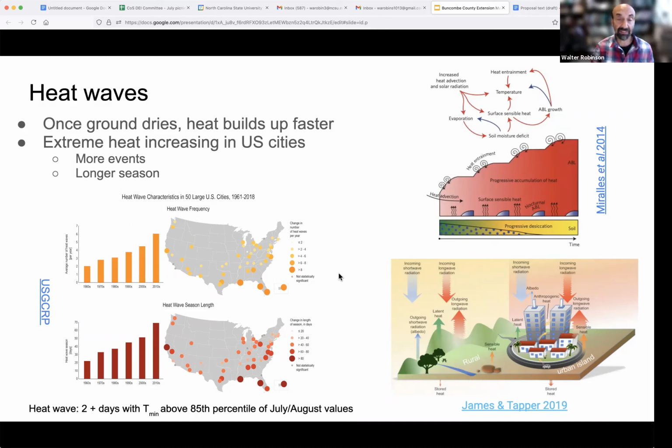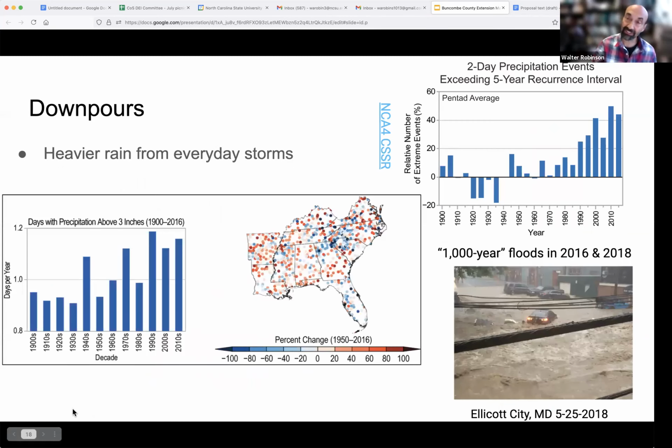So we're getting more heat waves in cities. We expect that, and we're also getting faster drying, and we expect that as well. Again, the extremes have the greatest impact, and it's amplified by this exponential effect of the atmosphere, in this case, wanting to evaporate more water more rapidly. The flip side of that is when it rains, the atmosphere can hold more water. And so we see heavier rain from everyday storms.